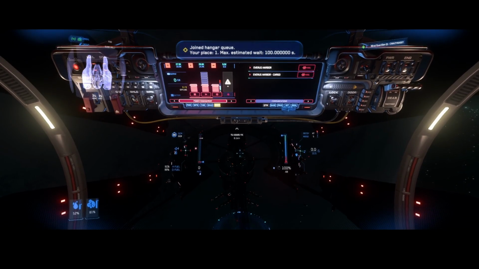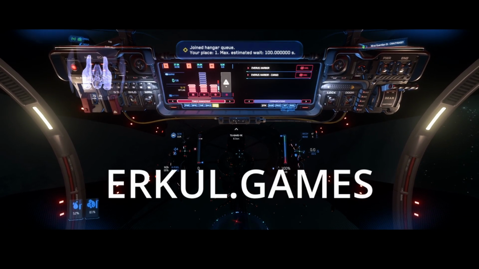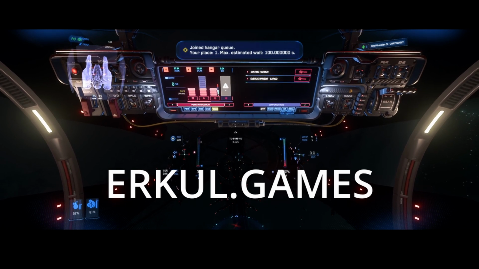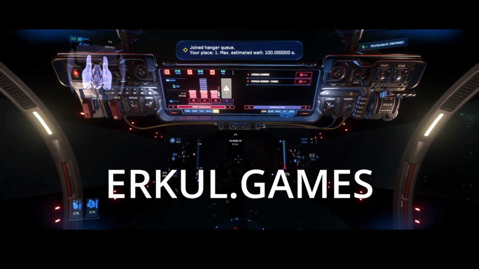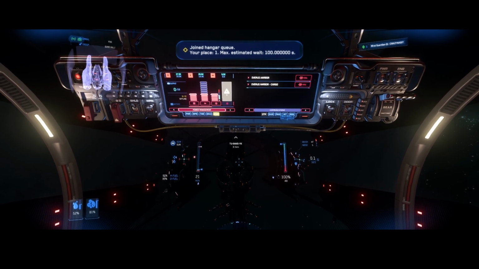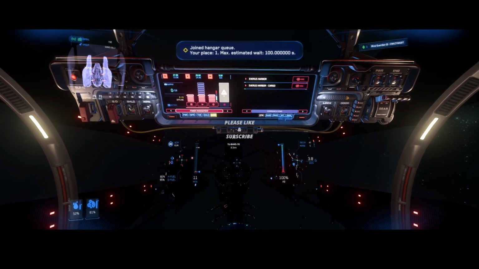If you want to choose the best upgrades for your ship, head over to Urkel.Games, where you can see your own loadout choices and how they compare to others. I'm not affiliated with them, I just think it's a great resource to use. So that's it. That's the Guardian QI.